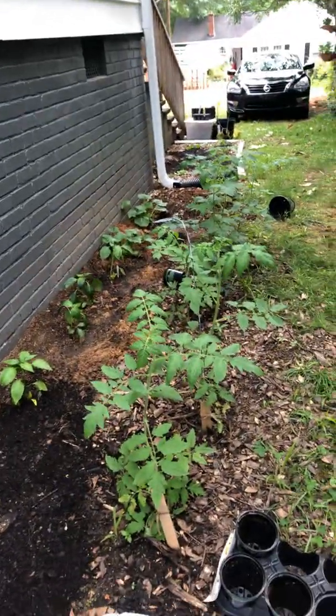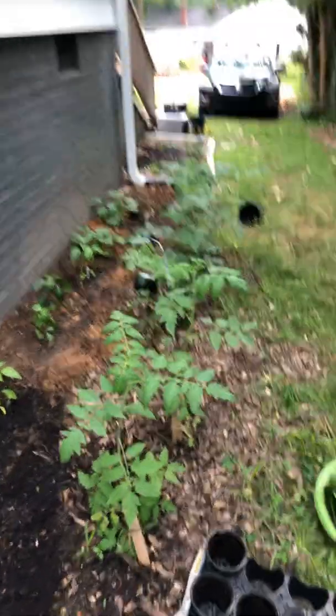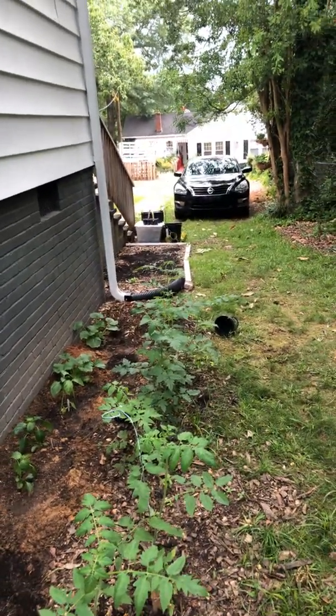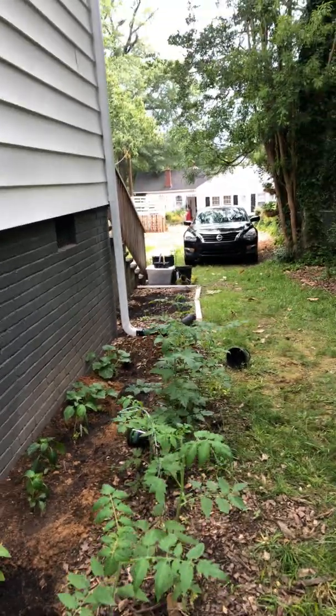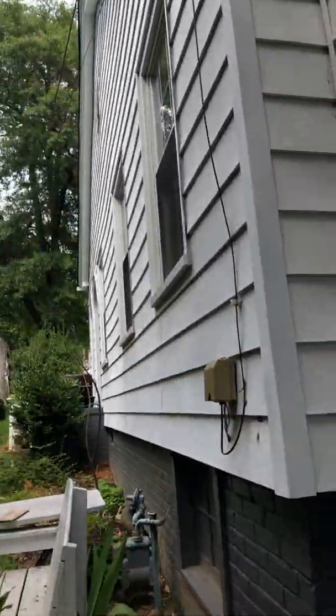If you'll notice, the rain spout has been a perfect placement for our tomatoes, and the same for that downspout of watermelon that's coming out of our front door. We reseeded it. We're learning a lot about watermelon in specific places because it's rather finicky, but we also have some mammoth sunflowers that are going to grow up to where we can see them out that window. And let me show you the garden.